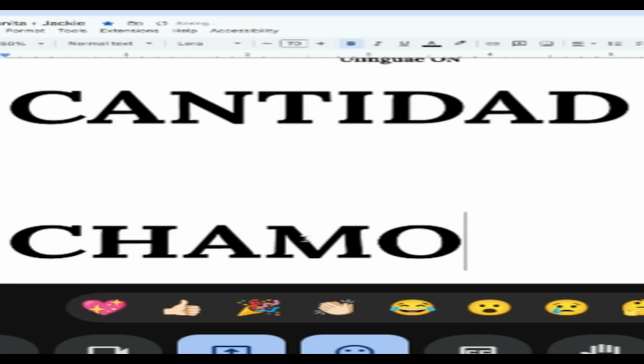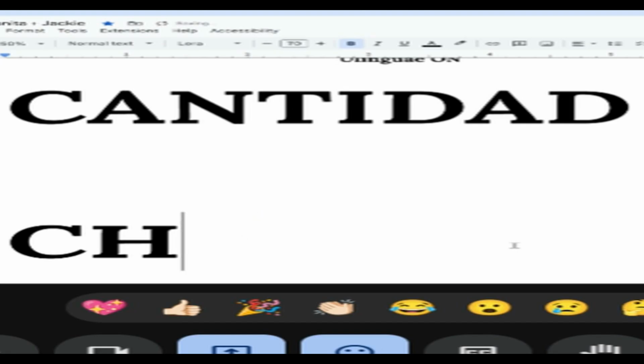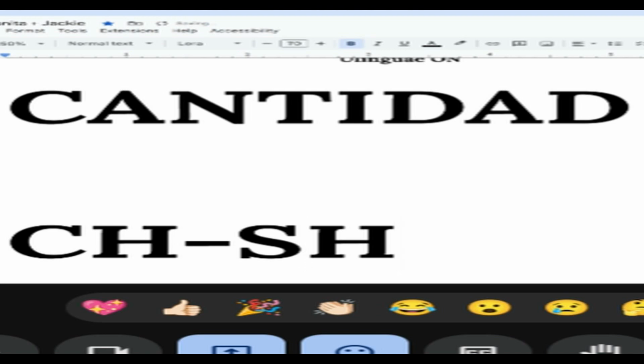For example, this word is pronounced "cha." We haven't talked about this, but these two make that "cha" sound. Now, if that is at the end, or SH is at the end, you have that "cha" or "sh" sound.